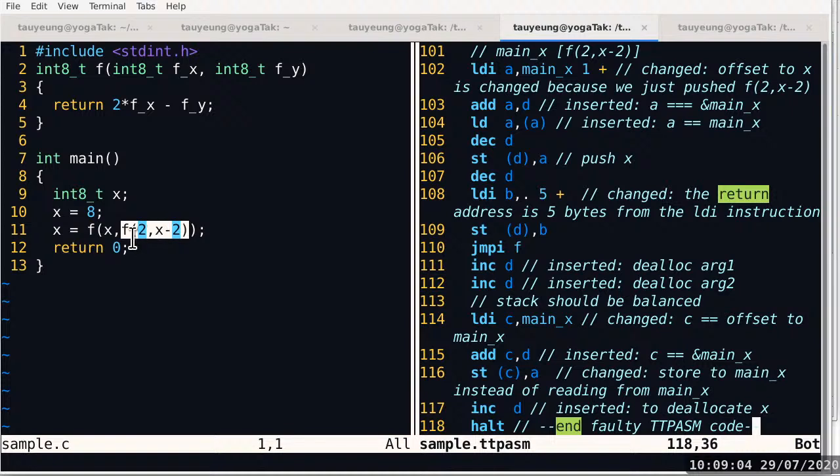And then we have 8, which is still in X, minus, wait, hold on a second here. No, I think that's correct. That's an 8, and this is negative 2. So when we get in here, we have 2 times 8 minus negative 2. So that means we're adding 2. So we have 16 plus 2. So having 18 stored back into X seems to be correct to me.